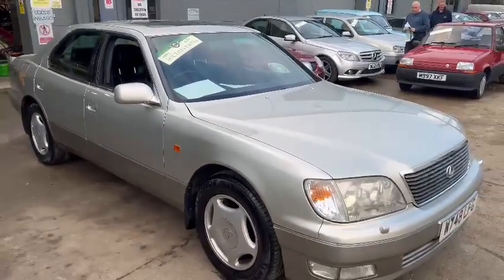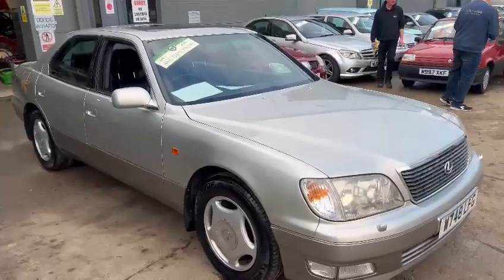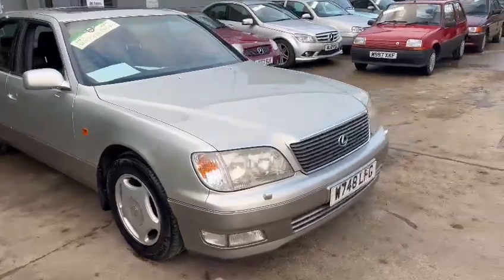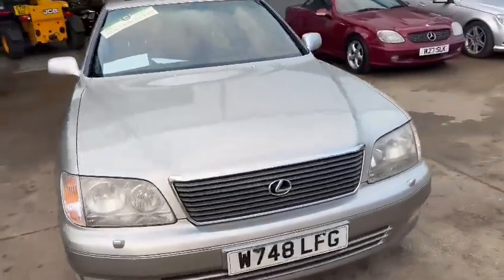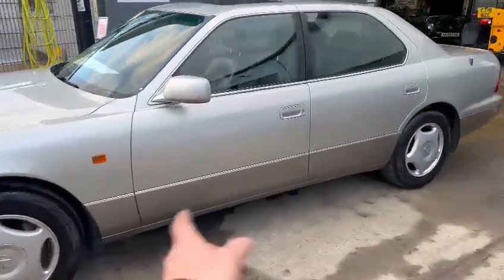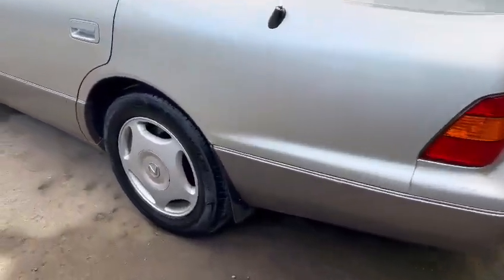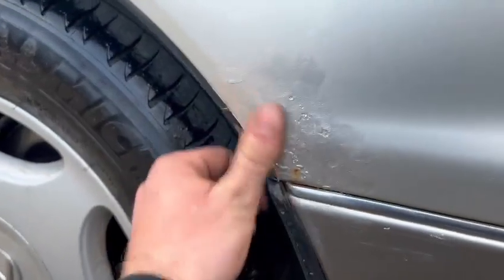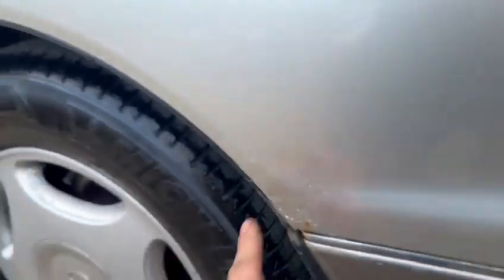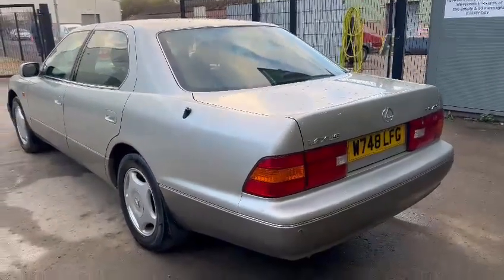Quite a well-specced car — they're lovely, aren't they. I've got a bit of a soft spot for these; they're so comfortable, just a very lethargic cruiser. The car itself looks fairly level. There are a few little bits around it — a couple of odd little marks across bumper corners and such. The near side looks ding and dent free. There's a little bit just starting to go where it's been touched up on the arch — worth addressing that before it gets any worse, but it looks fairly tidy all around.